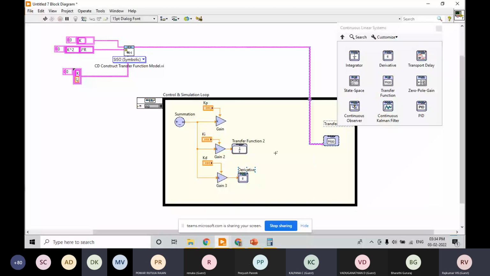So now all these three should be added together and given as input to this transfer function.